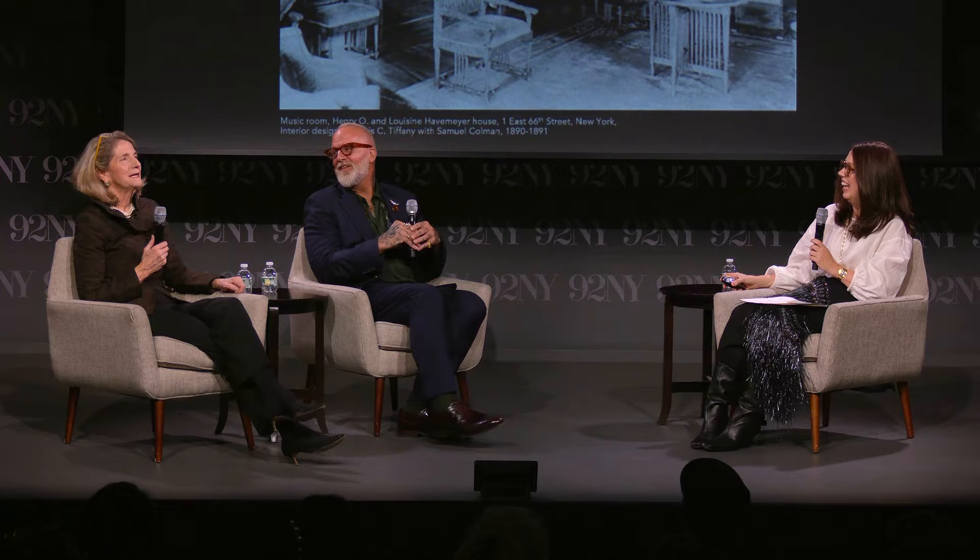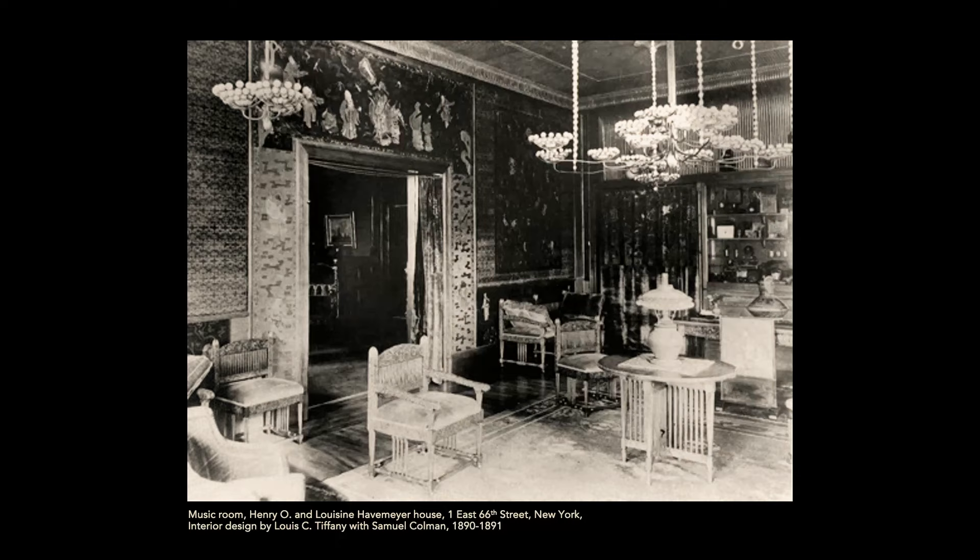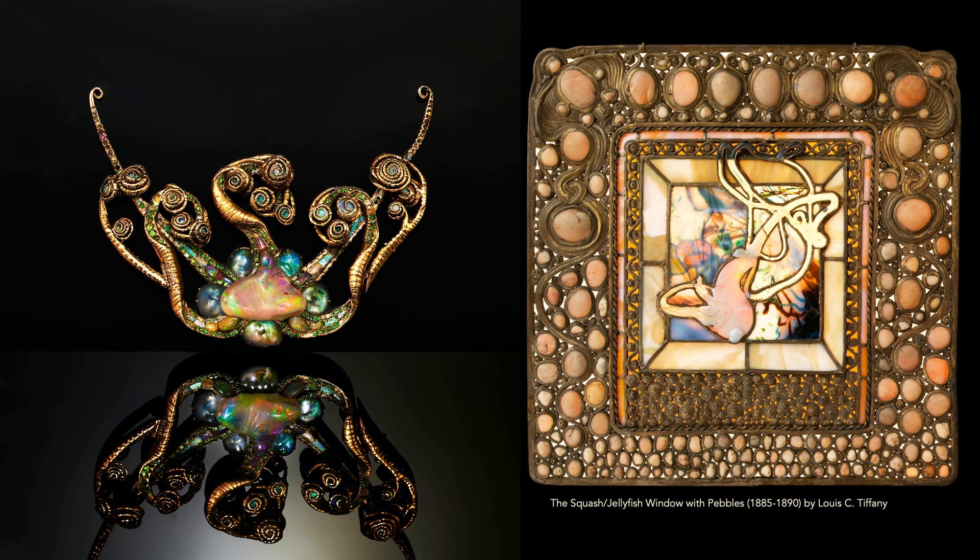This is from the music room of Louisine and H.O. Havemeyer at 1 East 66th Street in New York, sadly gone. The music room had this almost kinetic lighting fixture of Queen Anne's Lace. Louisine recalled seeing it for the first time and exclaiming: Tiffany, the wild carrot — another name for Queen Anne's Lace — it looks like you've just gathered these blooms. In high contrast, I think, to the Medusa, which is so artistic and expressive and not realistic.